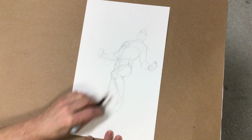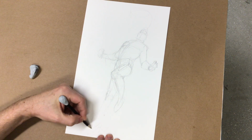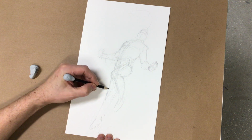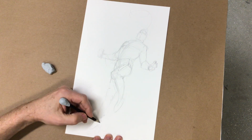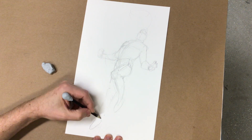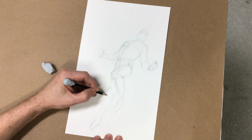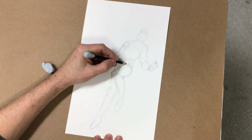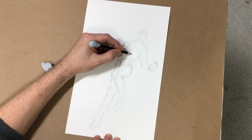I'm looking at this from a kind of an odd angle, trying to keep my head out of the way, but I think that also means that I'm probably distorting proportion a bit, so I'm going to shorten that leg up. I get the feeling that the knee should be a little higher up. The end of the leg, the wrap up at the foot, should be a little bit higher up than it is right now. So, while it looks pretty good, my angle is not a great angle. So I'm trying to make adjustments for that.